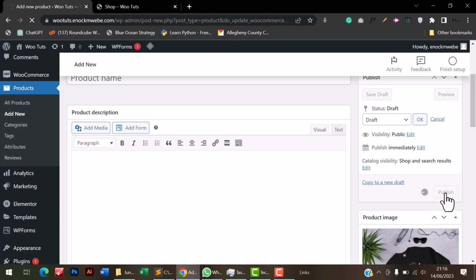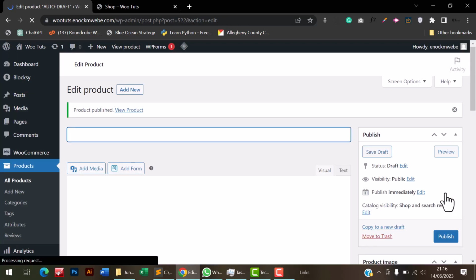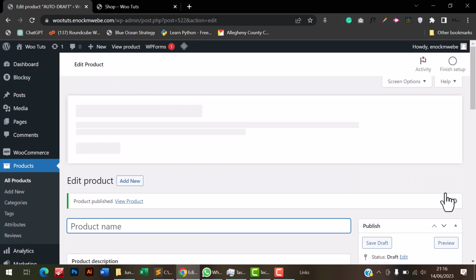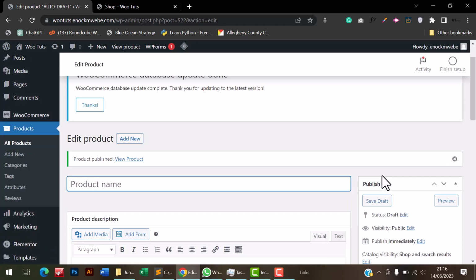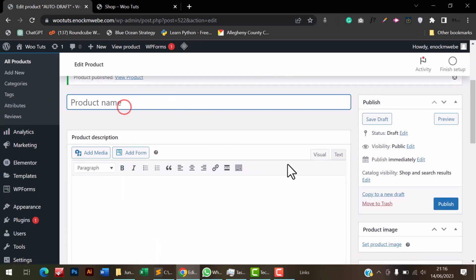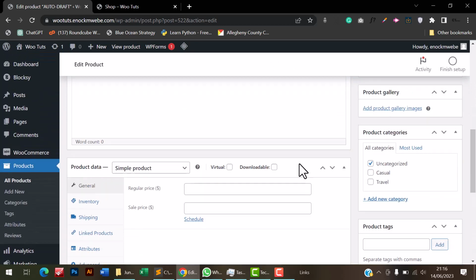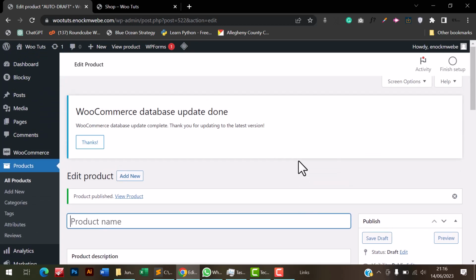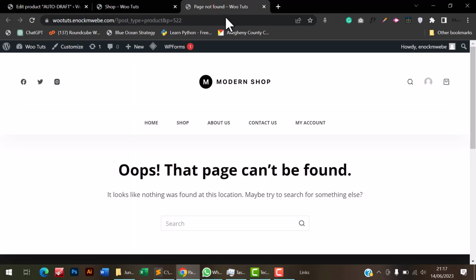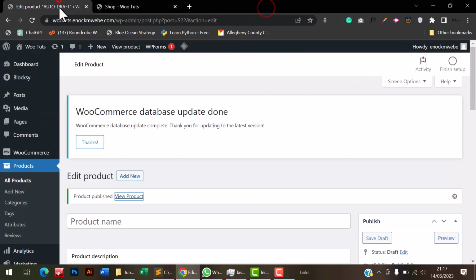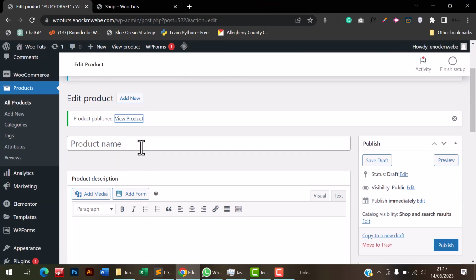Every change I make, I want you guys to see how it's affecting the other side. It didn't even save, because I hadn't given it a product name. So we have to do that again. I'm so sorry, guys.